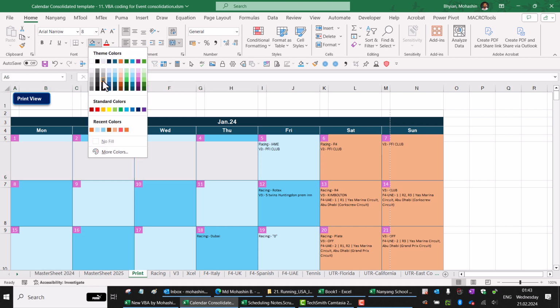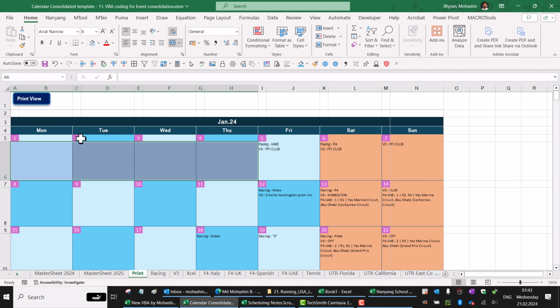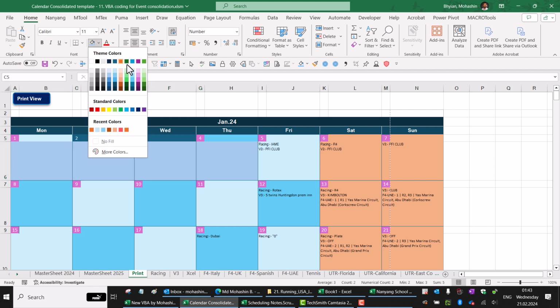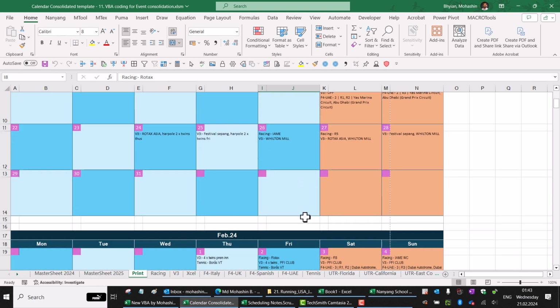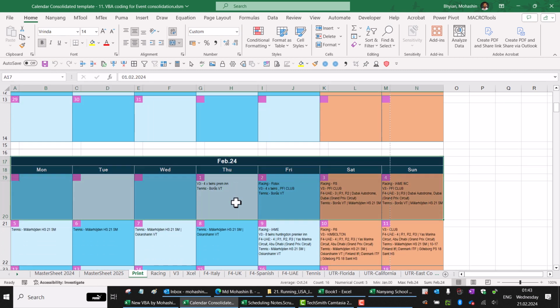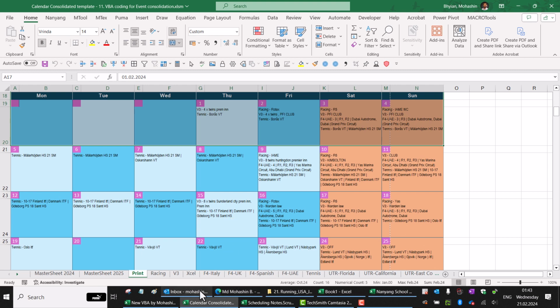Let's say if I remove all the formatting and all this color, when I click this button, you will see data will come here. The cell formatting will be colored and it will be arranged in a very specific format. See, all data came here from these many Excel sheets. I think there are more than 12 Excel sheets. So all the data is coming from these Excel sheets and consolidated into a very specific format so the user can print it out. So this is number one.